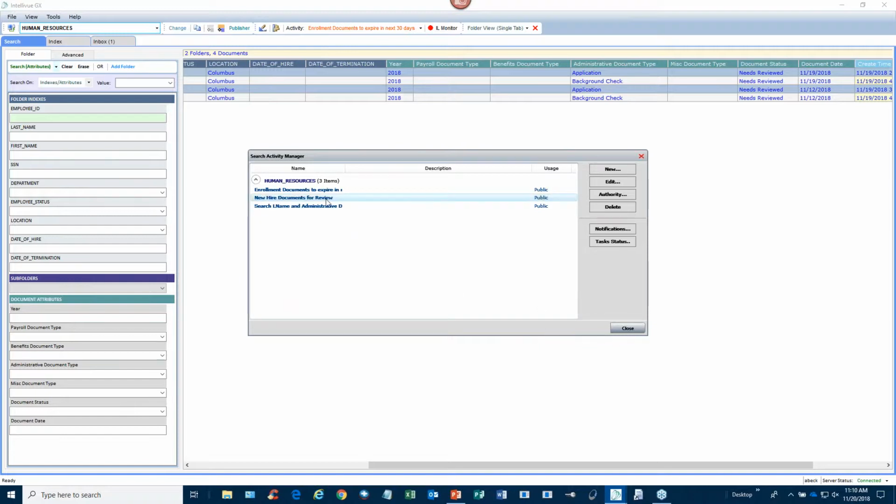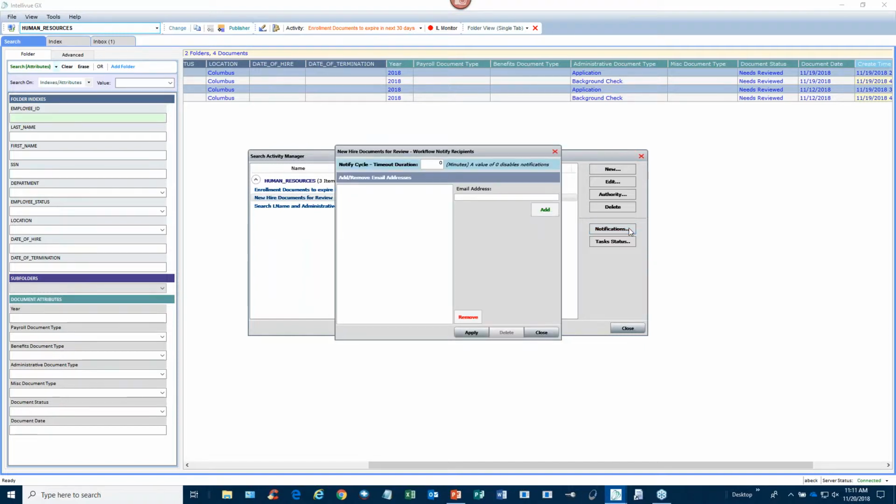One other thing that you can do is if you have a specific role set up and you need to be notified via email, or you need several users to be notified via email, we have a notification section over here to the right. If I click on notifications, this gives me the ability to put in the users that I need to be notified via email of this rule. So I would just type in their email.